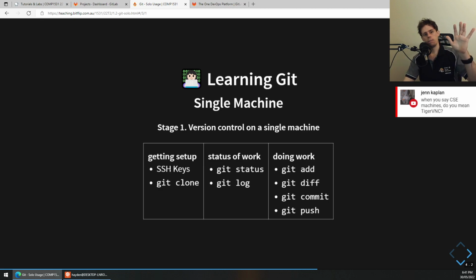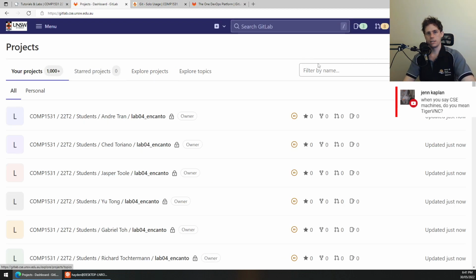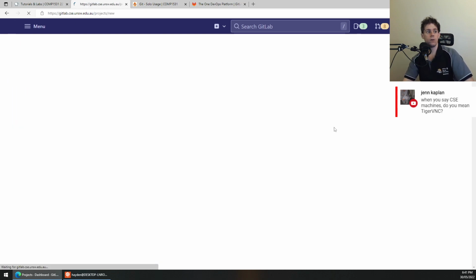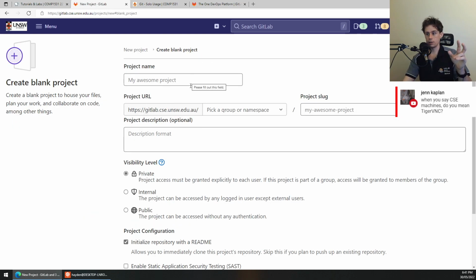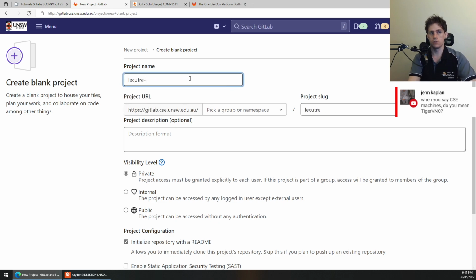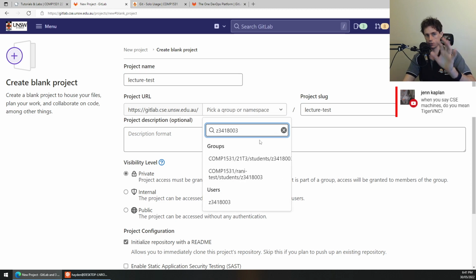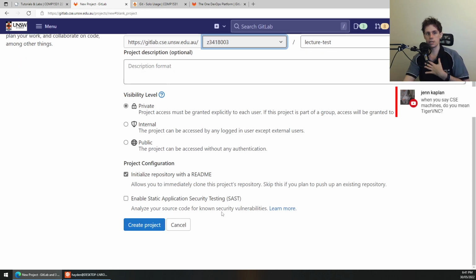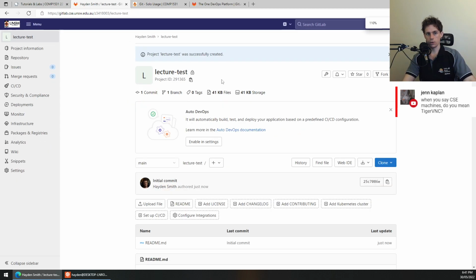So let's imagine I'm on GitLab, and all of your labs and all these other things on GitLab are a series of projects. Now, a project is just an idea. It's just a bucket of code, and I'm just going to make one tonight called lecture test. You don't need to do this because you don't create these in the course, but I'm just going to make one now for our purposes in this lecture. This is a Git repository on GitLab. More specifically, it's a collection of files, but often it's a collection of code for us.